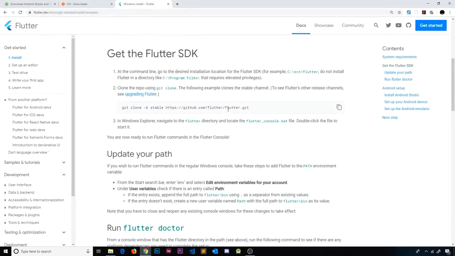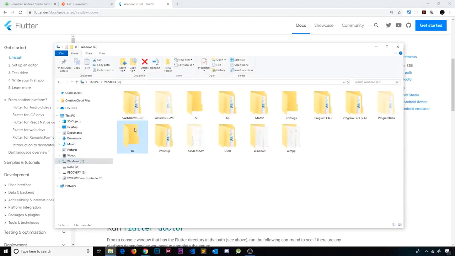So what we are going to be doing is using Git to clone a repository onto our computer. What that means is basically getting a load of code from the Flutter GitHub, and then putting it on our computer. That's essentially installing Flutter to our computer. It does say that we don't want to clone this into any kind of directory that requires elevated privileges, like Program Files. Instead, just do it directly into the C drive, in some kind of folder like source. Now I've already gone into my C drive, right here, and created this folder. That is where I am going to clone the GitHub repo.